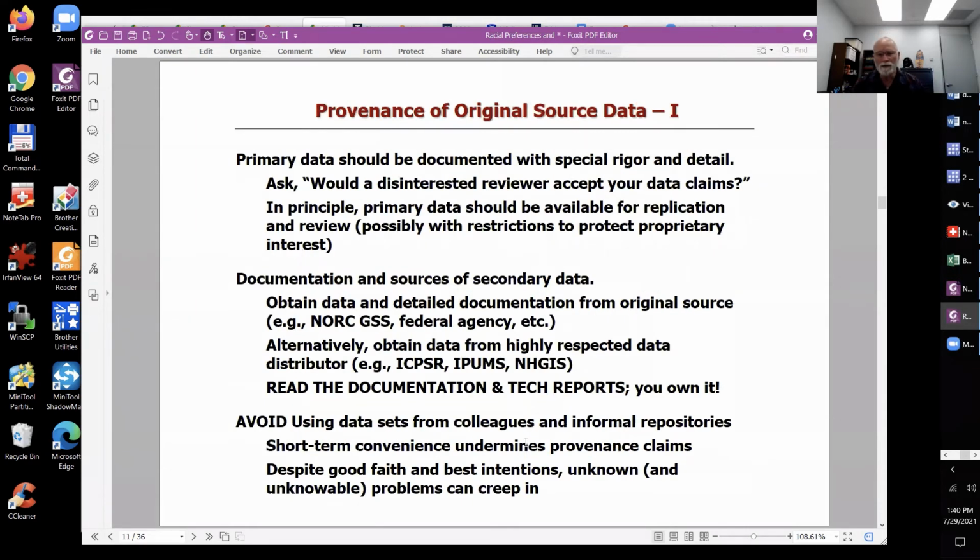When we come to original source data, we can distinguish between primary data that you collect yourself or enter and assemble on your own, and secondary data. For primary data, just start with the basic question: would a disinterested reviewer accept your claims about the data that you're using? If it's primary data, they have to really trust you. Why should they?